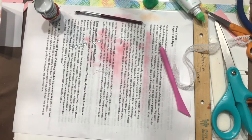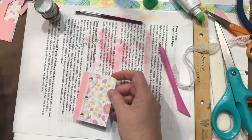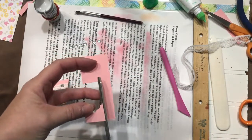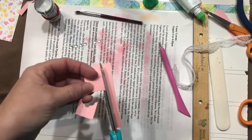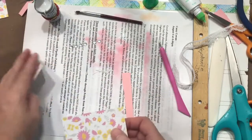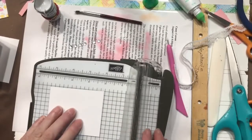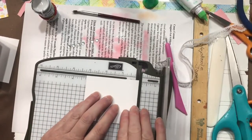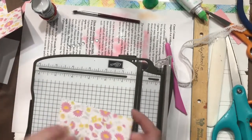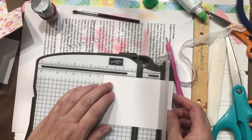Okay, one more, and that is our notebook, and this is probably the simplest of all. What I've done is I've used a piece of this scrap, just like this, and let's score this. And I am going to use the score pad for this one, because this one is 3 inches. Why is it 3 1/4? Oh, that's my scrap. That's why. This is 4 1/4, so I need to score this at 2 1/8.